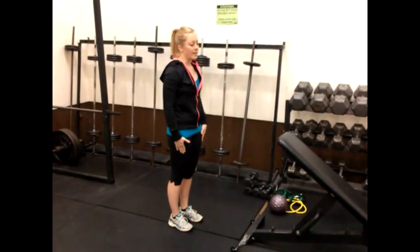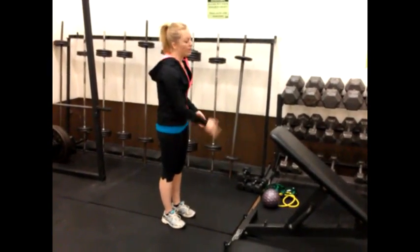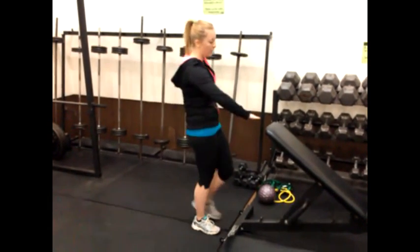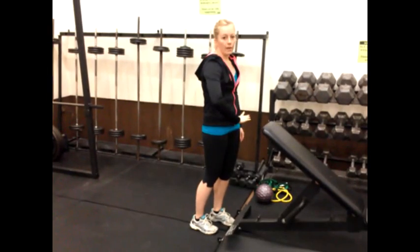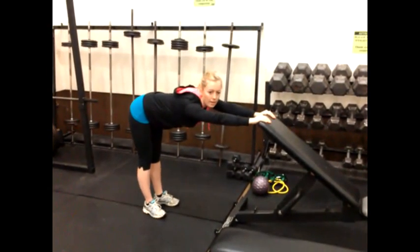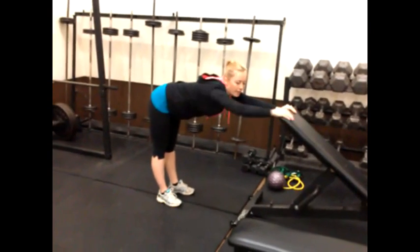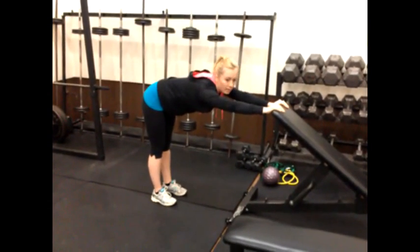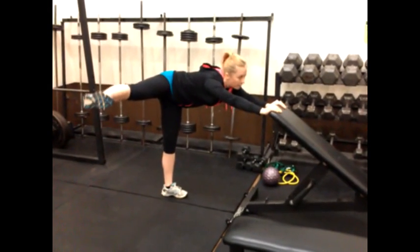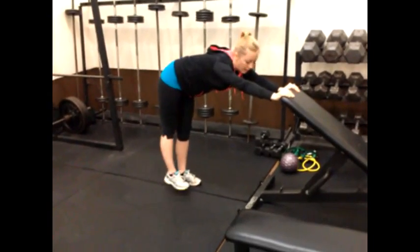An exercise for your thighs is a lateral leg raise. Now, for this you'll want a yoga mat or a chair or something that's about the height of your waist. Okay? So what you're going to do, put your arms on it, bend down to about 90 degrees, keep your back straight. Okay? Plant your foot into the ground and bring your leg up about 90 degrees, toes parallel to the floor, and come down.